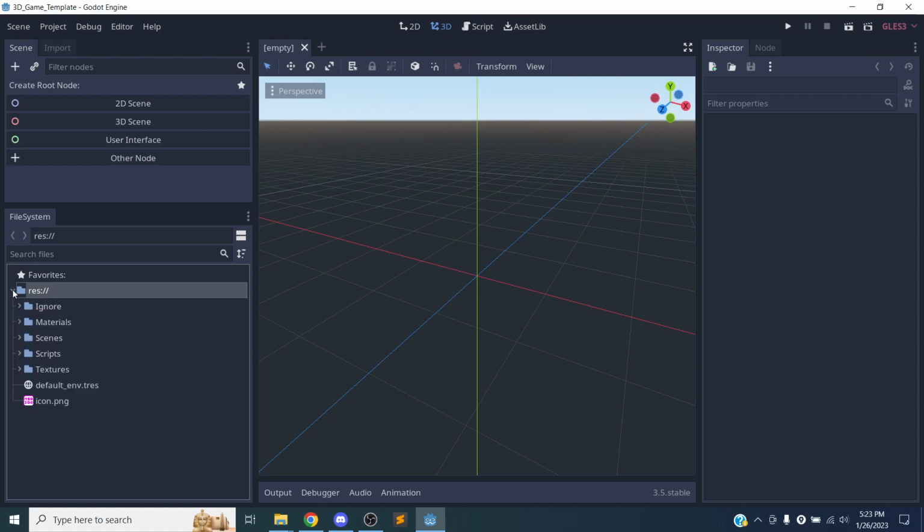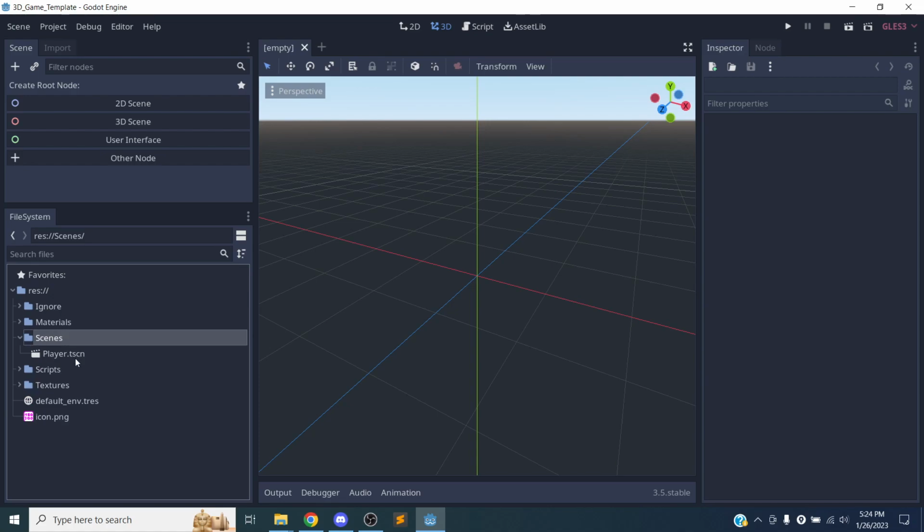Then inside here, I have my main folders. Different people organize things different ways. I like to organize things by what type of asset they are. There's a lot of different types of assets in 3D, so we'll go over those. The basic assets that I've created for you in this demo project are materials. We'll talk about that a lot more later, but materials are basically the surface of the objects in your scene. There's scenes. These are like the organization of your project. It's like levels, but it's also like menus and components.